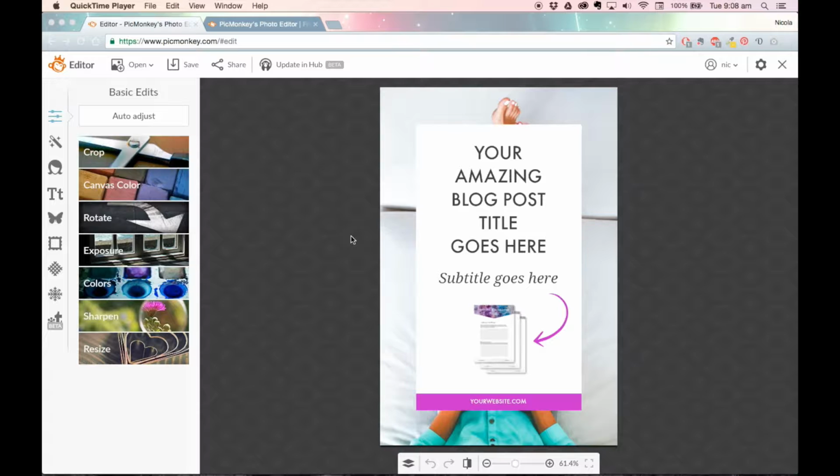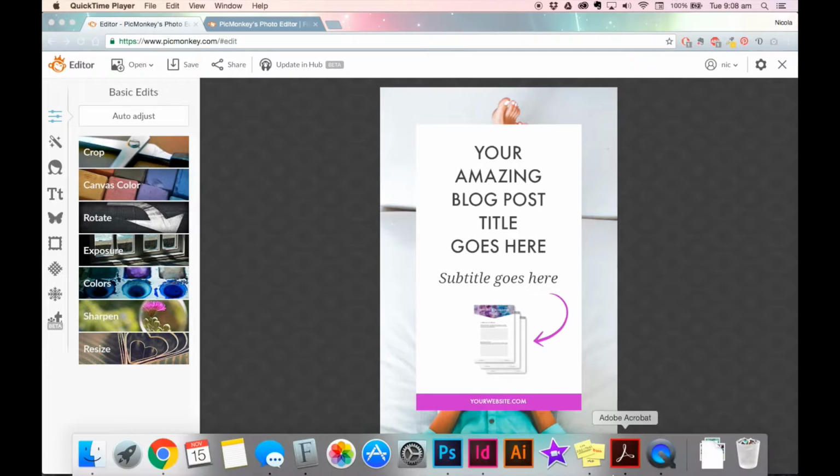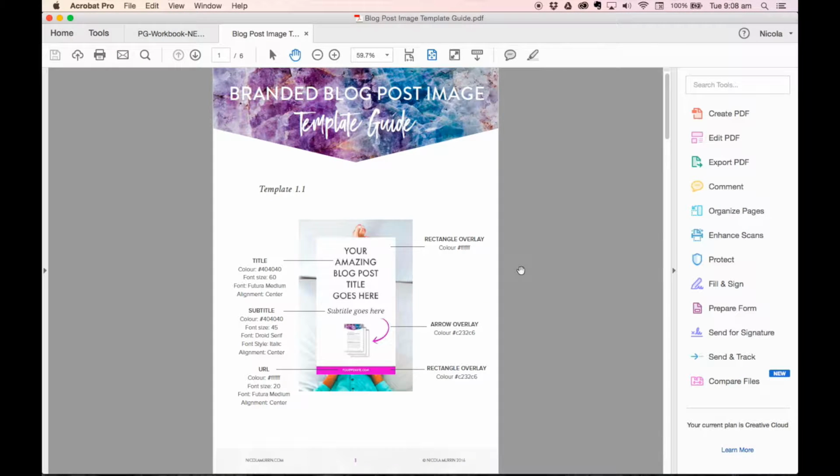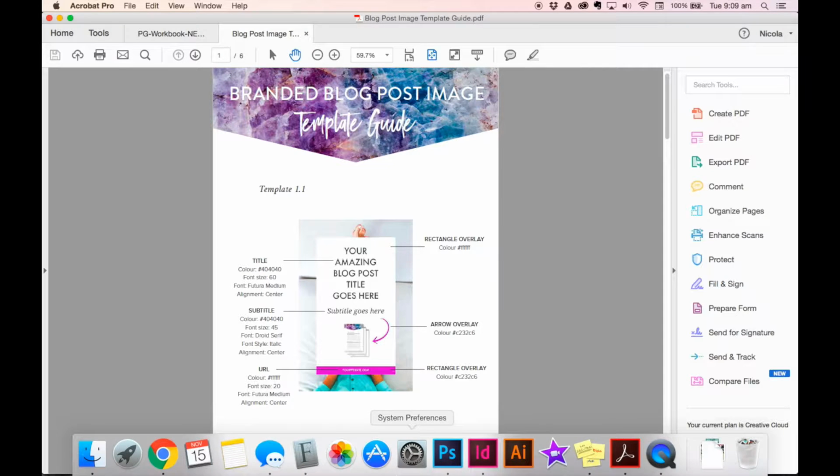So if you haven't already, go ahead and download those, and you'll also notice that there is a PDF guide. In this guide, I show you for each of the templates the exact settings that I've used for each of the elements in the design, so you can replicate this design yourself. And once you've done that, then you'll want to customize it to match your own brand color and fonts and brand styling, just so it all fits in with your brand.